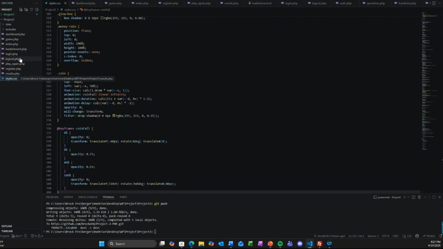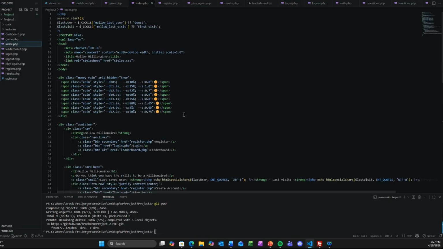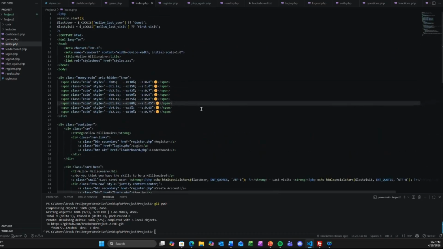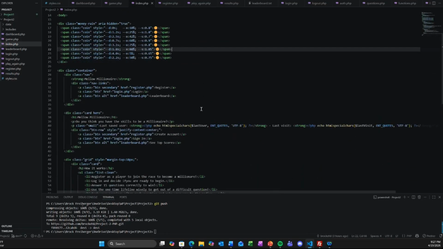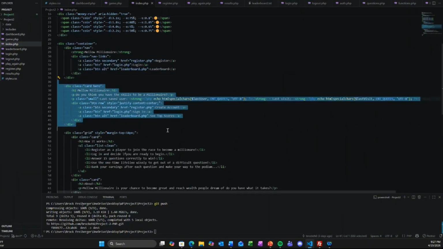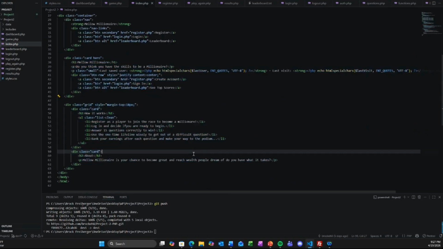So a perfect example of what that would look like if we started on our index page, this is the animation here. So we have the different coins and when they fall, what direction they fall, the difference between them, distance, all that fun stuff. And this is the main page that you get to see. That first page we showed you guys, this is our index page. We have our intro here in that main container. We have the actual cards, the heroes, that little information panel. All that stuff is stored in our index file.